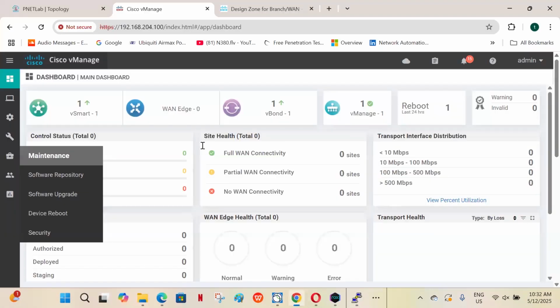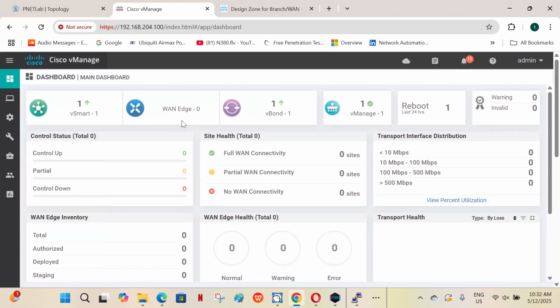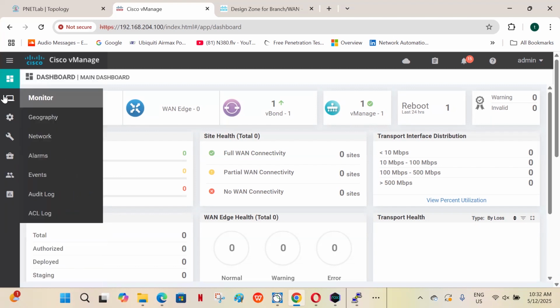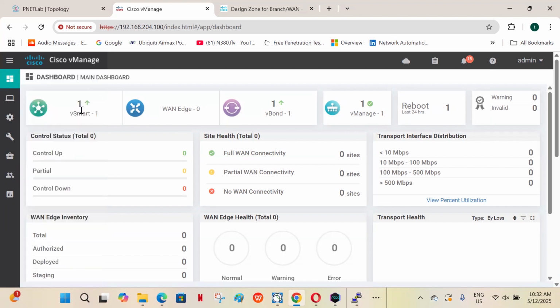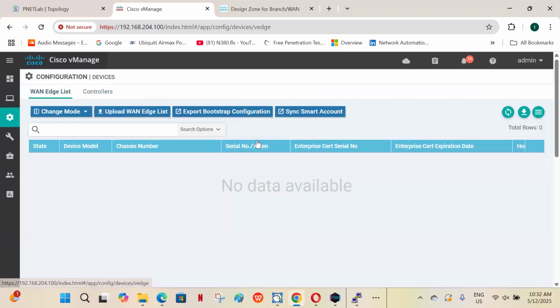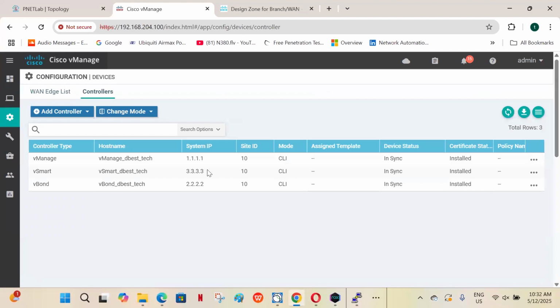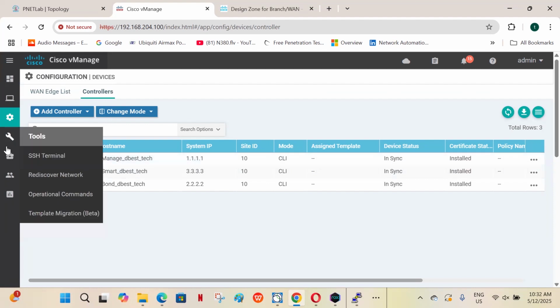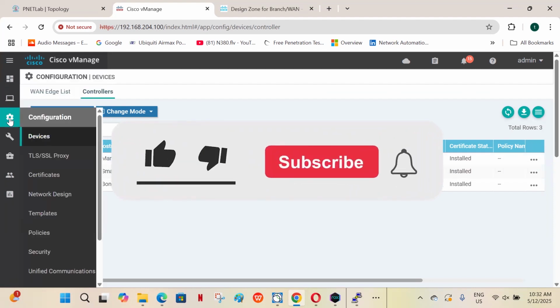So even from this vmanage now, we can manage the vsmart and the vbond, because if you go to devices under the controllers, they are there, they are present. You can manage them. They are manageable.